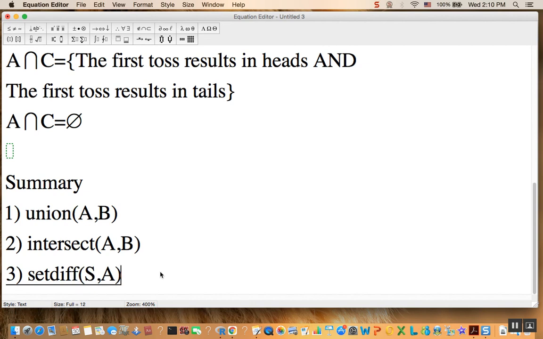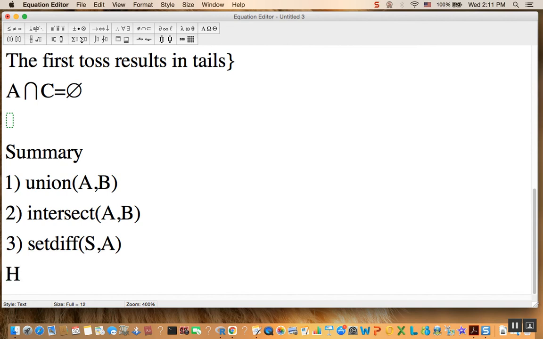Use the function setdiff, okay, and find basically the difference between your sample space and the event A of interest.